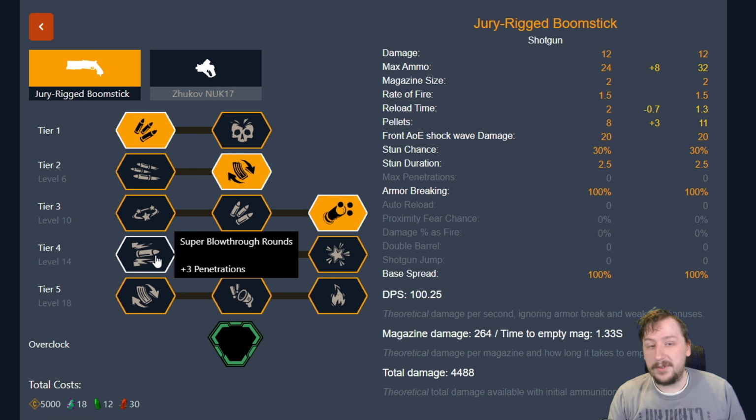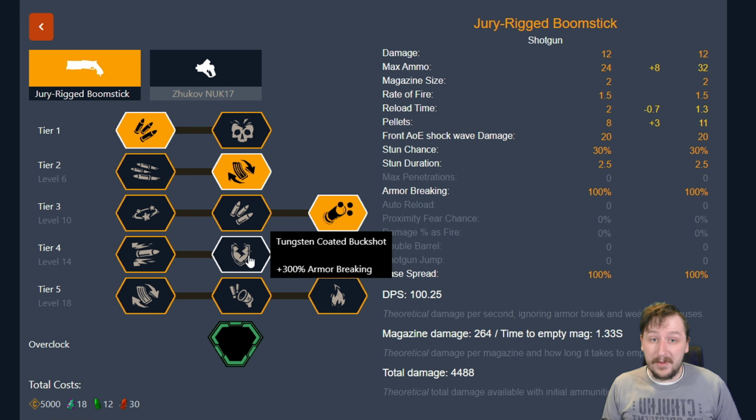In Tier 4, we have blow through rounds. This gives us 3 penetration, so we can punch through up to 3 enemies with our shotgun. That can be really good. The shotgun's great for wave clear. Armor breaking gives us more single target damage. So if you want to shoot a Praetorian in the face or something, this is great for that.